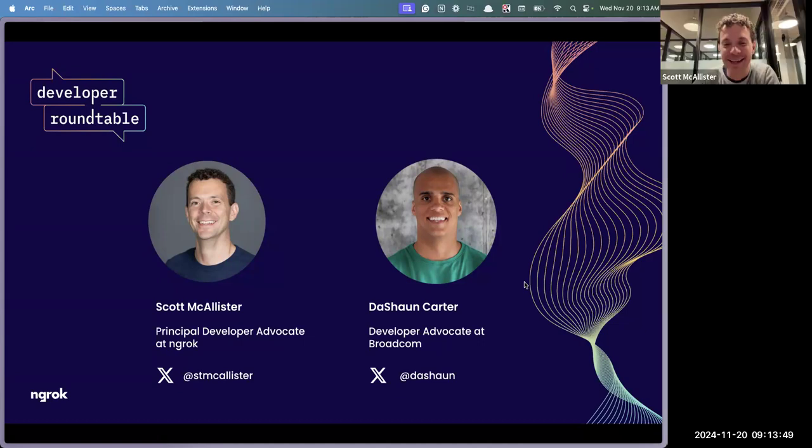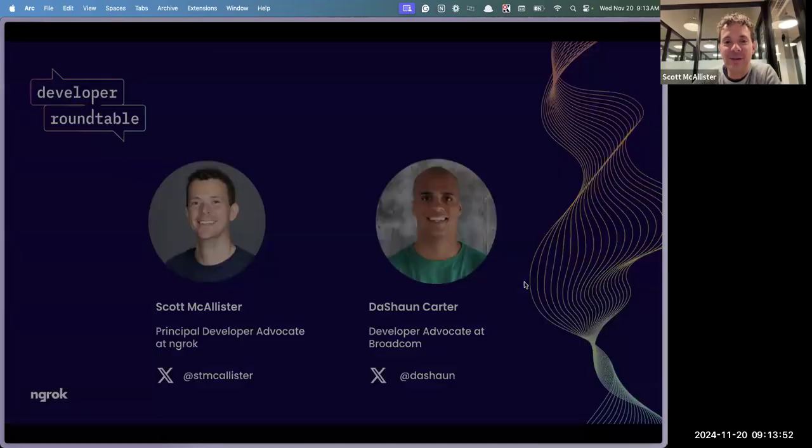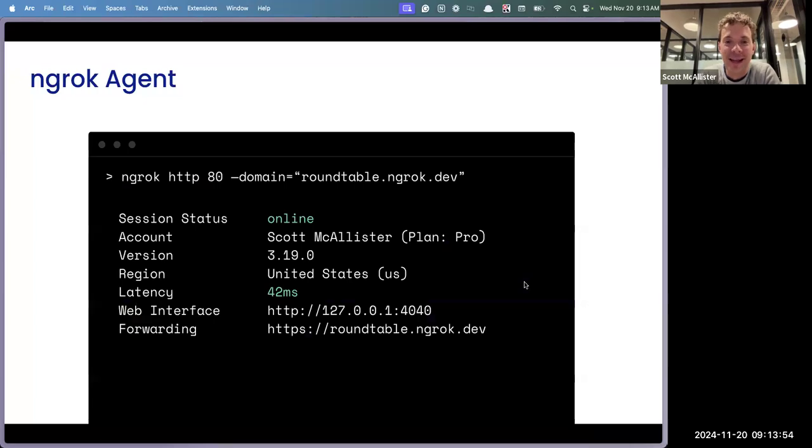Fantastic. All right, so to level set for everybody, what is ngrok? ngrok is a universal gateway platform for developers. It's a tool that allows you to get either your local development or production environments online quickly and securely. It originated as a developer tool for testing out code running on your local machine. Our founder needed a way to test code that is interacting with webhooks.